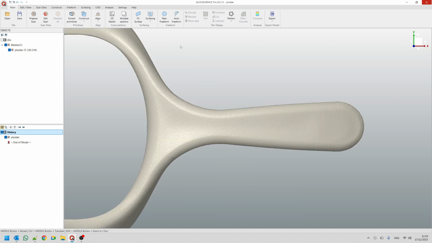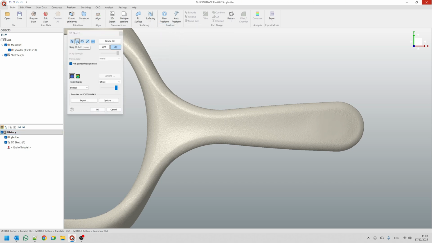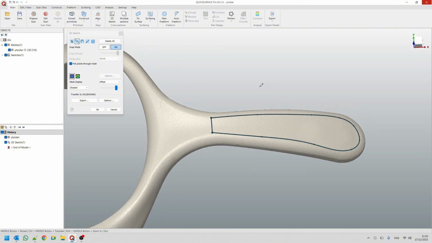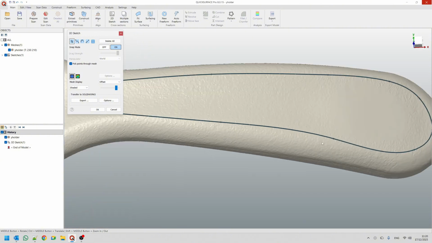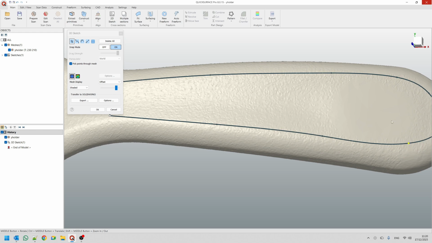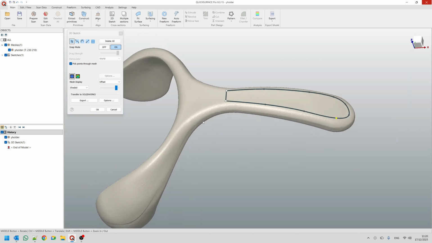Quickly go through the 3D sketching by selecting Surfacing, 3D Sketch. It's already in the mode which is to add curve. I will just click here and double click to finish my first curve here. Then I'll create another connected 3D curve which looks like this one. I'm not precise just because it's for demonstration purposes. I can just double click at the end to complete my drawing. I can go to modify curves and I can just adjust this the way I want it to be. What I'm trying to do now is to define the area which I need to use to cut the mesh.